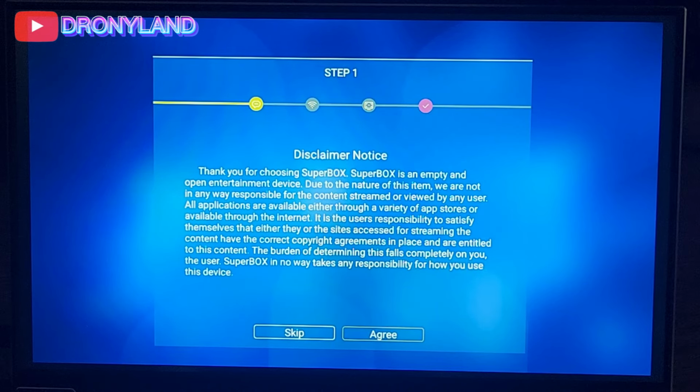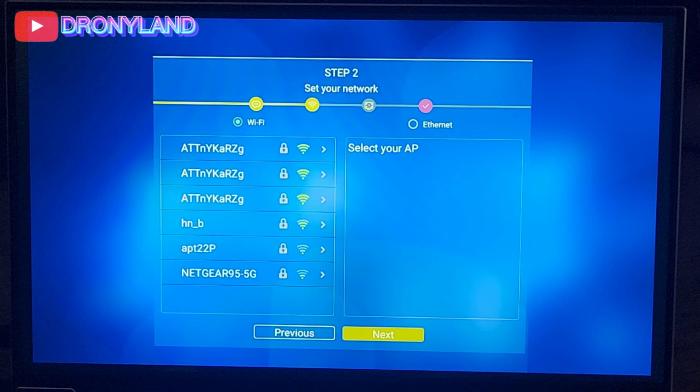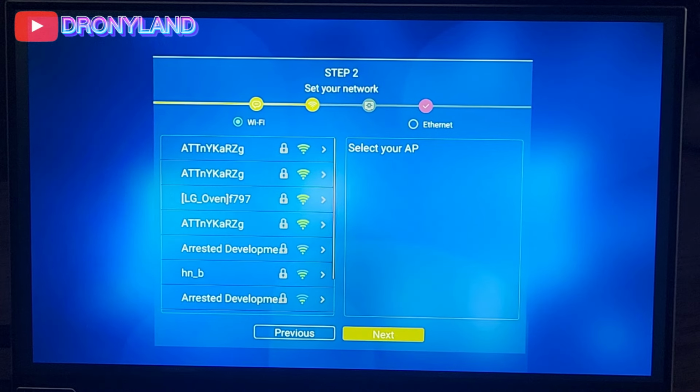You have to install whatever you want and they don't take any responsibility. So here we go. We use the remote control that is included to click on I agree. Now we are going to connect to our network. Like I said, it's my wireless network for now, so I'm going to choose the wireless network. Hopefully it will be fast enough.